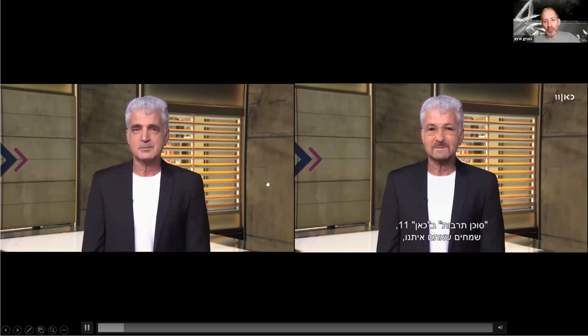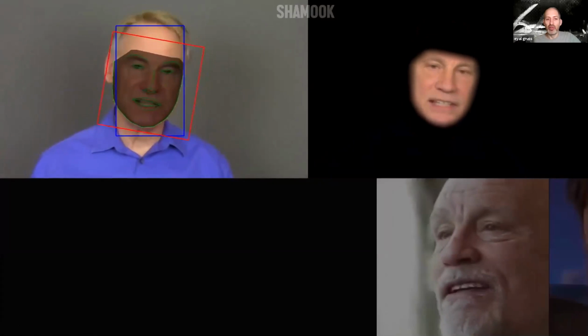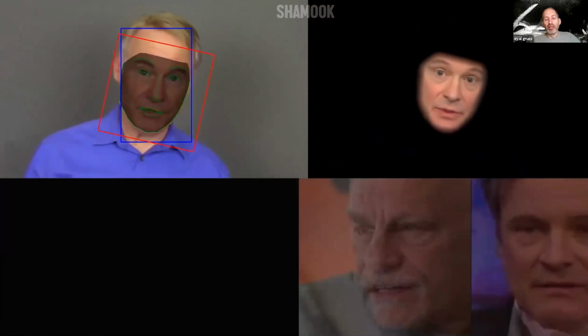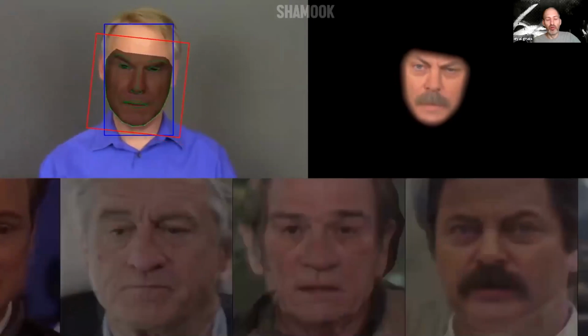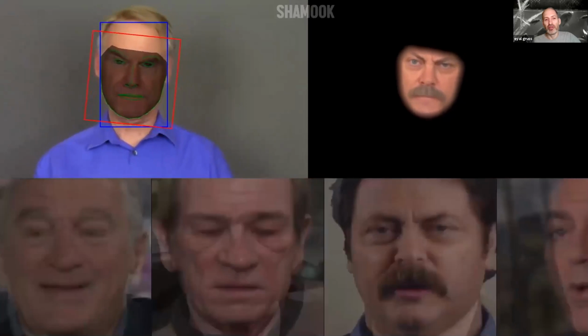This is another example. It's not so interesting. This is a better example. The volume is low, but this guy is a very talented impressionist, a voice impressionist. And as he changes between these different celebrities or other actors, they transplant the corresponding face, and the effect is very convincing, especially if you can hear it, but the volume here is too low, so maybe you can check it out later. And there are algorithms also for faking voice, but still usually it would be more cost effective to get a good impressionist to do it.